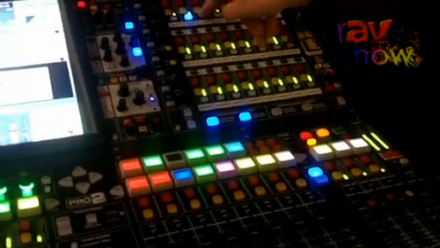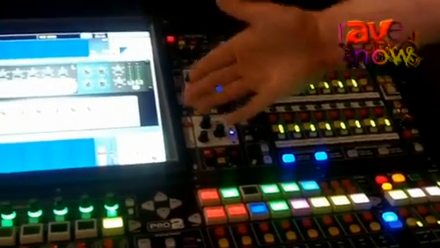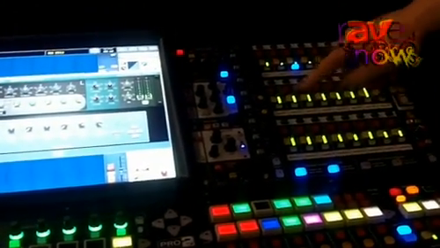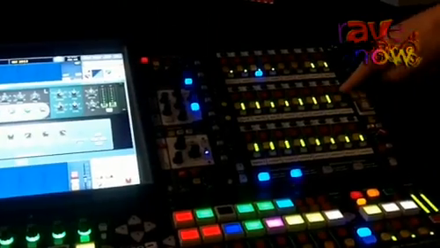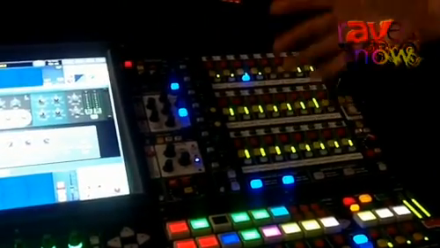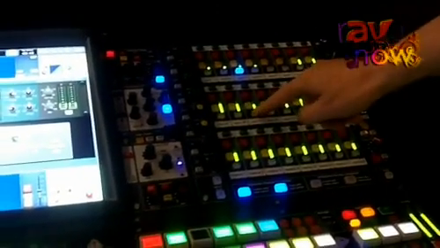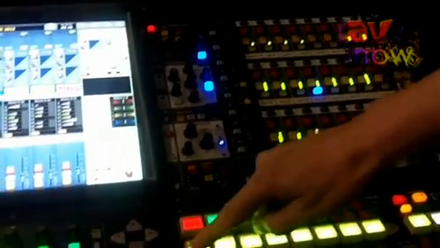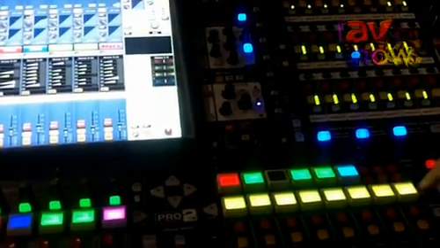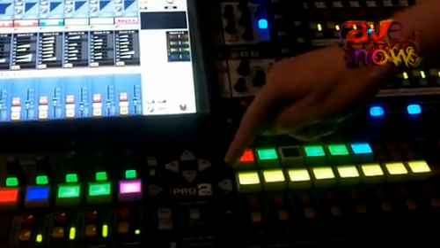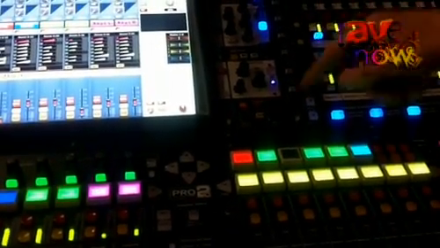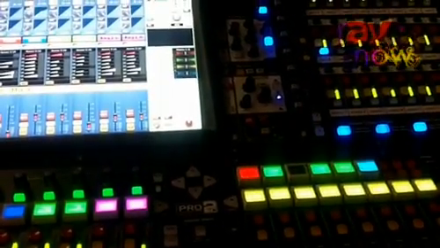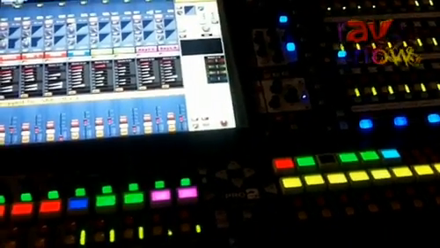So now if I select another auxiliary, I get the other effect pop up and the channels which are sending to that effect. If I select any of the outputs on the console which are patched through one of the internal graphic equalizers, with GEQ navigation enabled, I then get the GEQ faders coming up on what were the VCA faders. So just selecting the mix, I get the contributions to that mix and I get the graphic EQ coming up on the VCA faders.